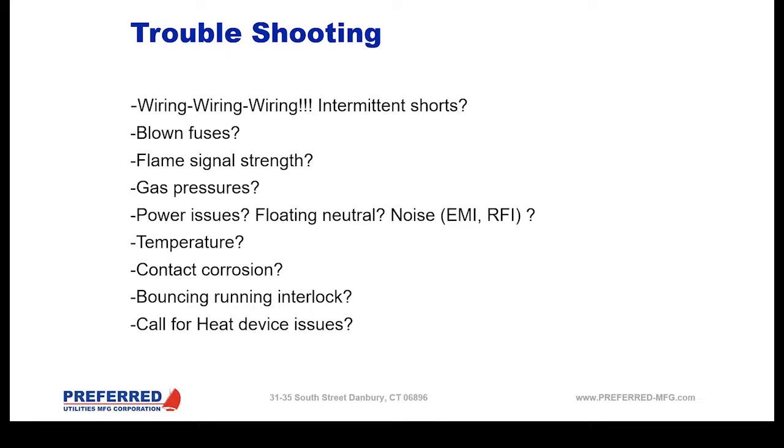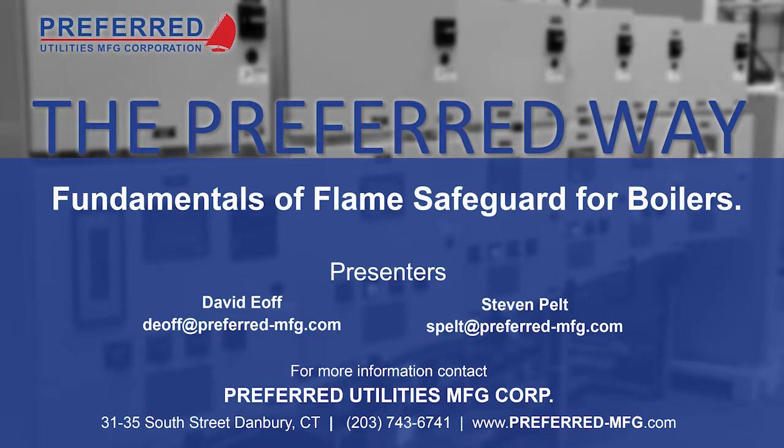The call for heat device can have issues. There's no question. There can be wiring on it, or it could be having some contact issues too. So basic troubleshooting, that's what we're talking about here. Wiring, keep with the simple stuff. Wiring, corrosion, contacts, those are the things to look for. And now we're open for questions.